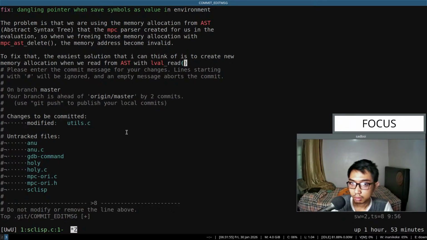Read from AST with evaluate. Memory allocation when we have symbol.